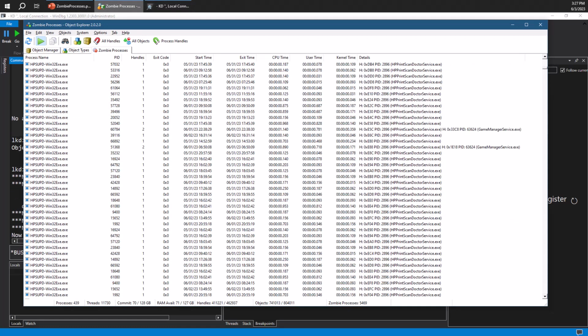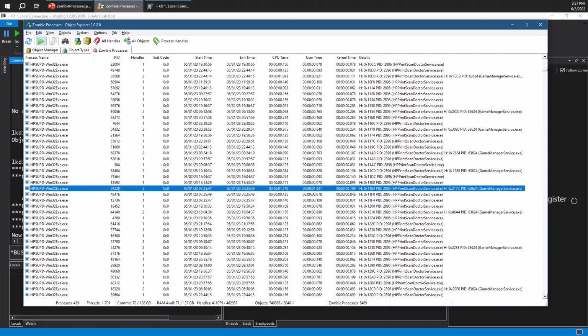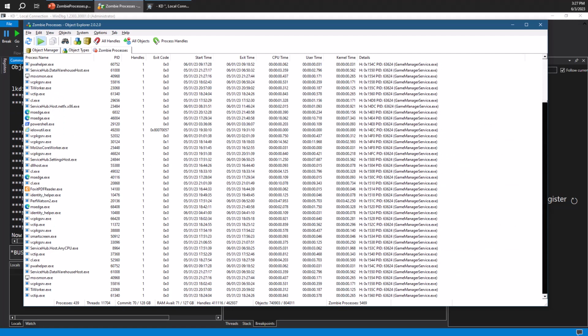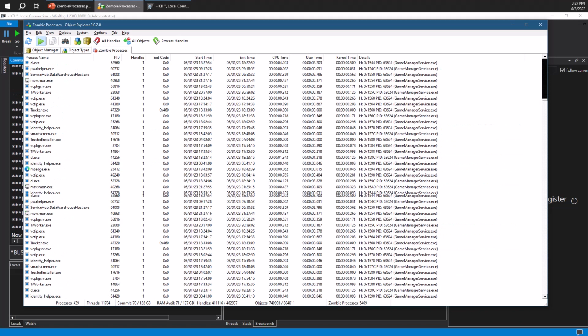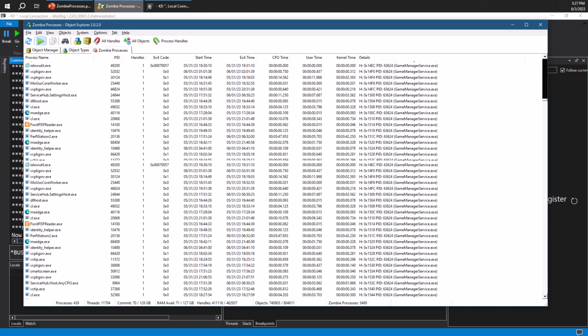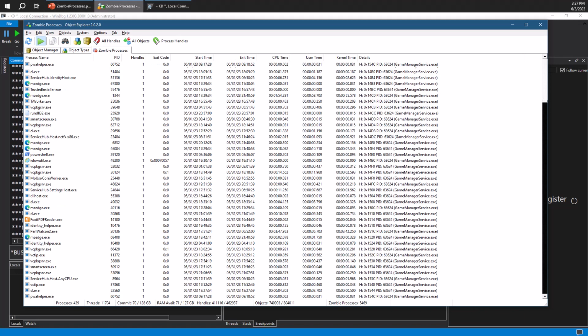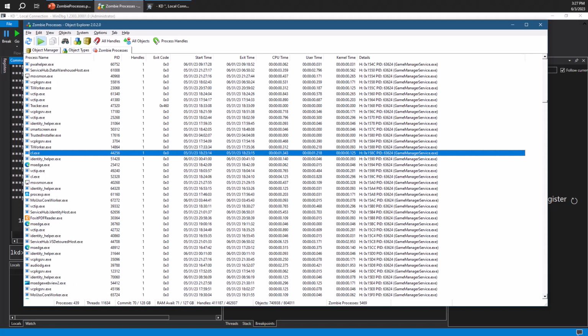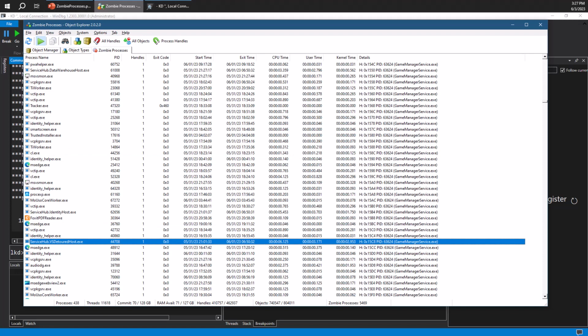And so you can see here that there are lots of handles being held by this annoying HP Print Scan Doctor Service. And if you go further down, we might find other processes which are probably the culprits for holding on to so many processes being alive. The other one is this Game Manager Service process from Razer, which keeps handles open indefinitely. In fact, you can see it holds on to handles to so many processes that are really not running anymore, so there's no point in holding on to those handles. Notice it's the only one holding handles to many of these processes.